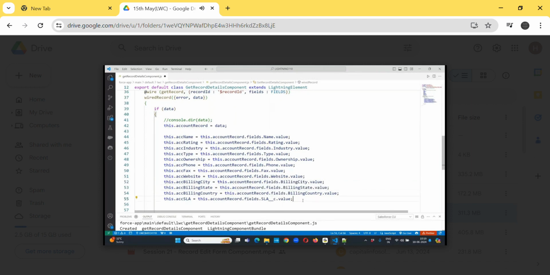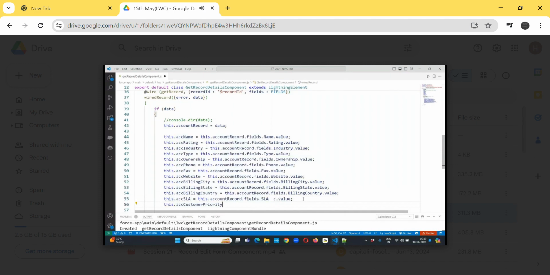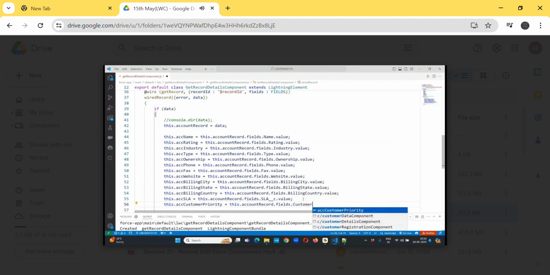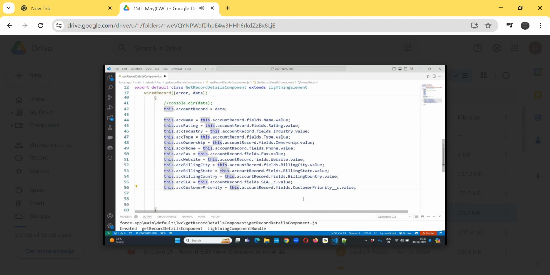Now this dot accountRecord dot fields dot customerPriority dot value.